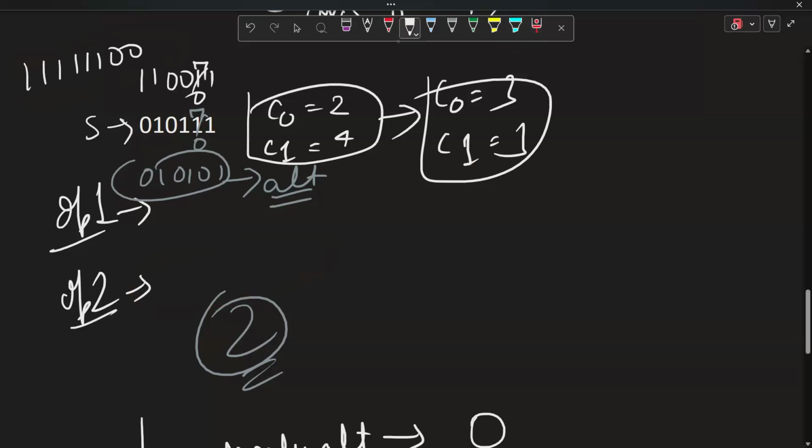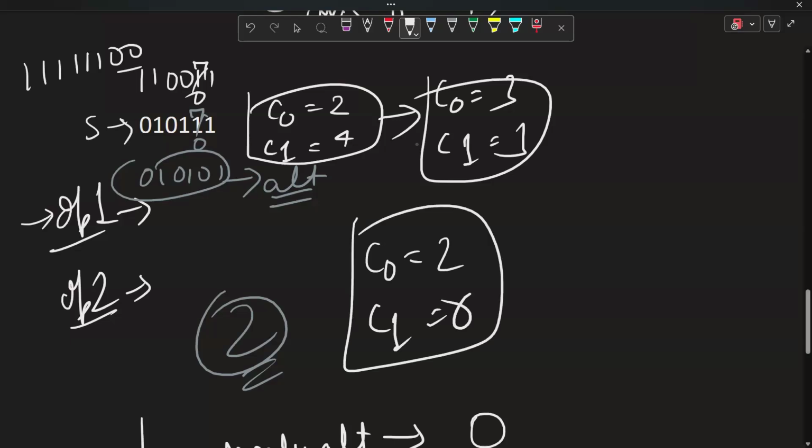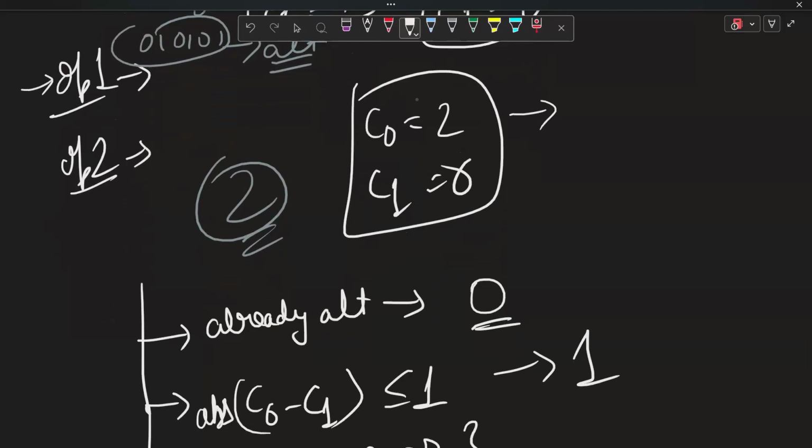Just look at the second operation. In the type 1 operation, your count of zeros and ones is not changing. Whatever it is initially, it would remain the same. With the second operation, you can change it, but how far can you change it? If the count of zeros was, let's say, 2 and the count of ones was 6, then with the second operation, what I'm trying to prove is that from that string, you select a substring.